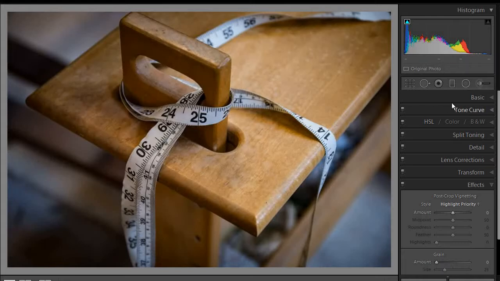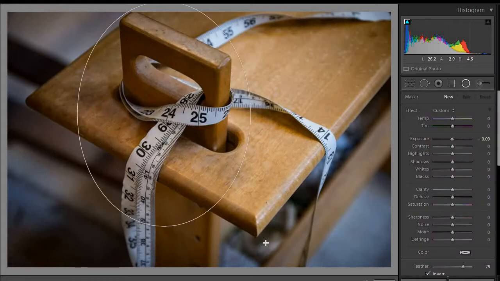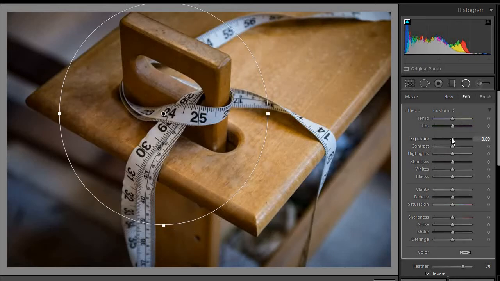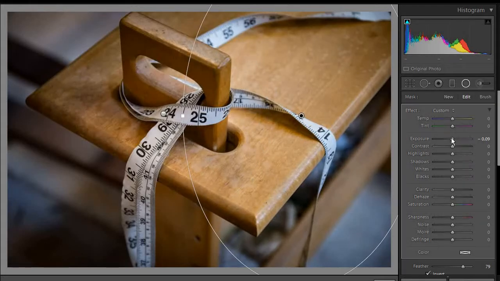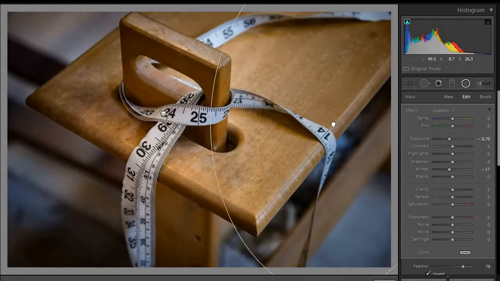So one way to address that would be by doing a little local brightening and darkening. In this case, we could use something like the radial filter and put a spot here in the center and brighten the center a little bit and maybe even pull up the whites just a little to give that tape a little bit more pop there. And then add another radial filter and darken this area, and particularly by darkening the highlights, we take some of that contrast away from the edge here. And that really puts a lot more focus to the center rather than along the edge.